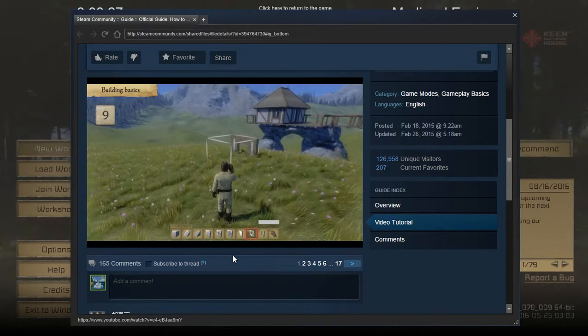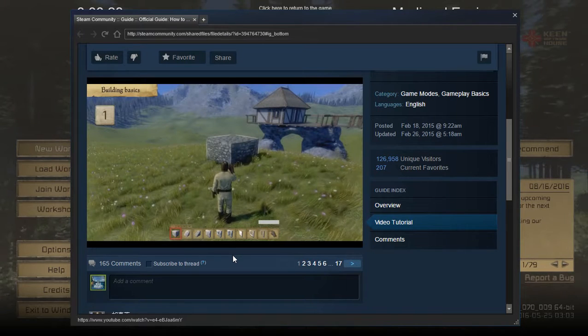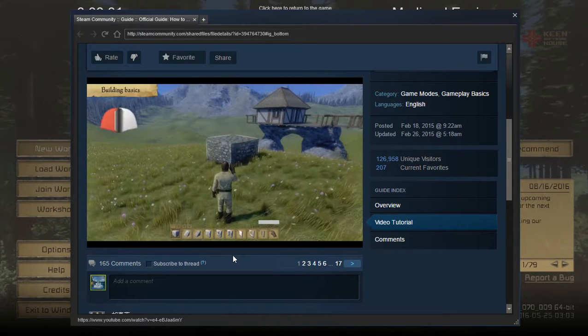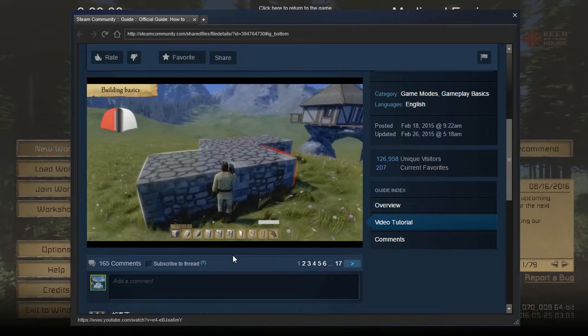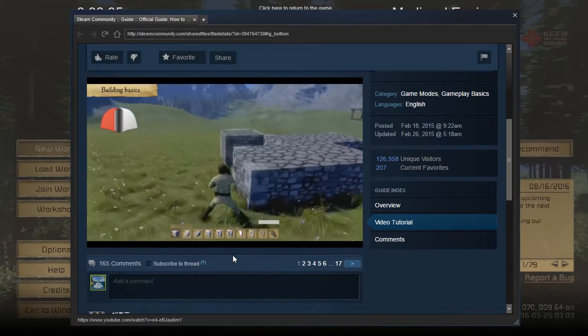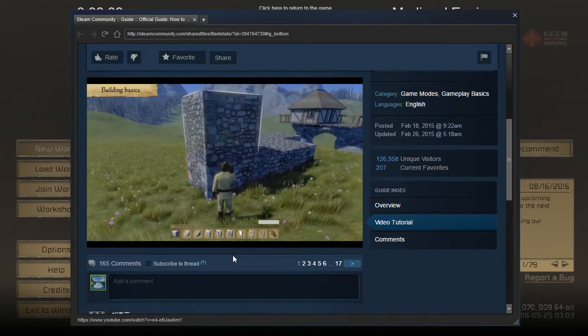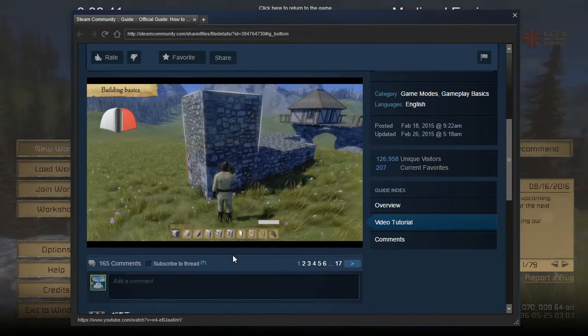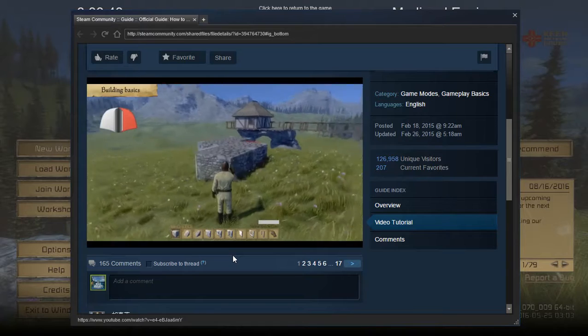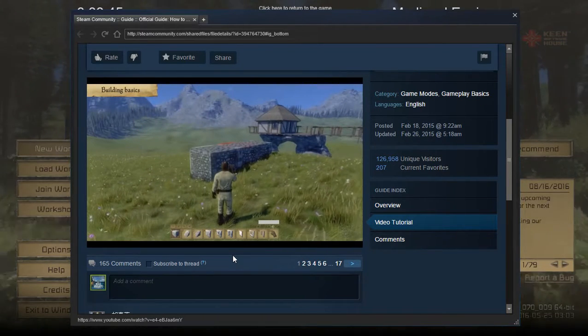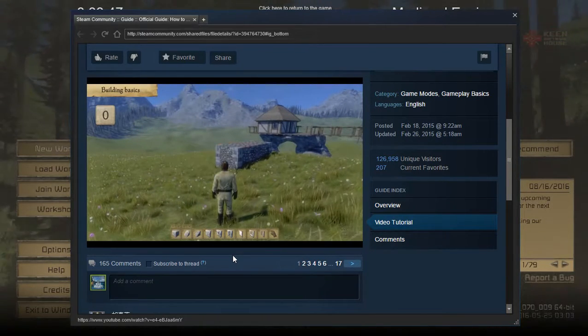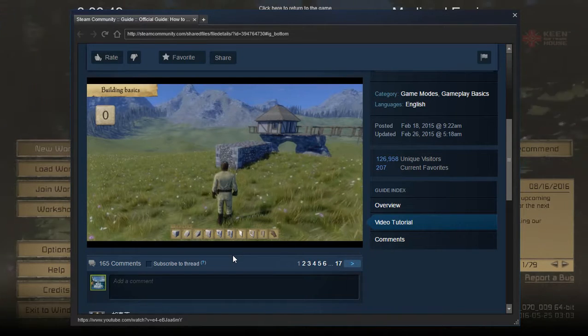Select a block from the toolbar by pressing the corresponding number on your keyboard. Place blocks with left-click. Blocks can be removed with the right mouse button. To remove a block, aim at it. A red grid around it indicates that the block will be removed. If you don't want to build anything, select the last slot by pressing 0. This will empty the hands of the character.